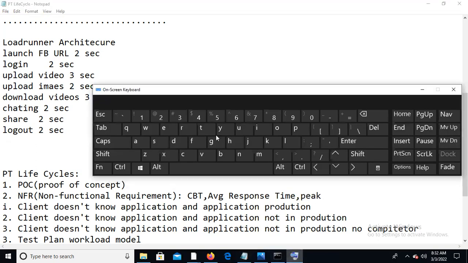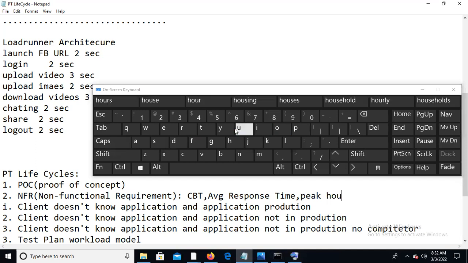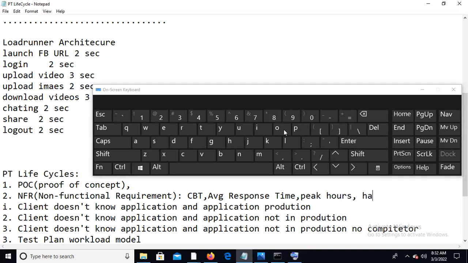Peak hours are when the number of users accessing the application is high at some particular times, and then there are off-peak hours.